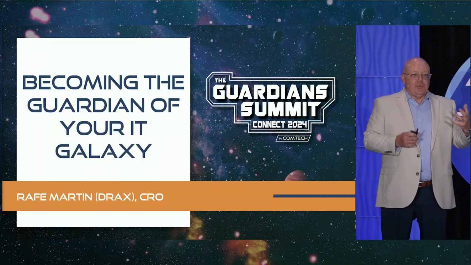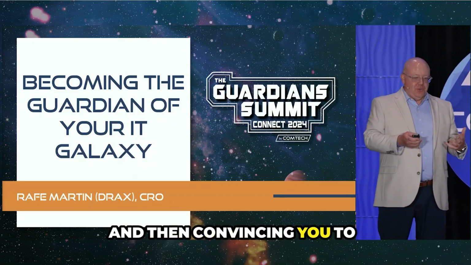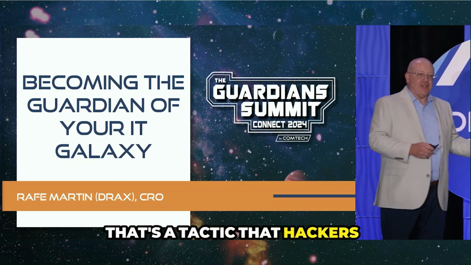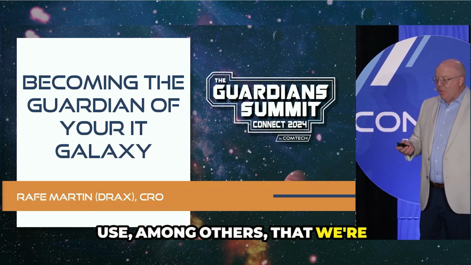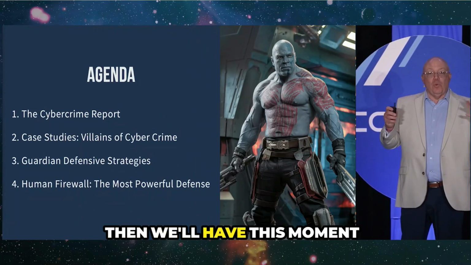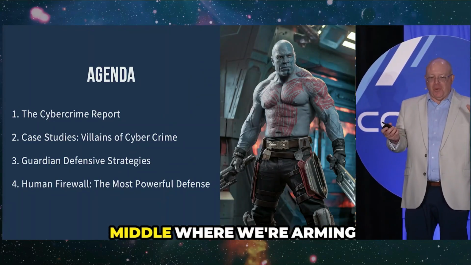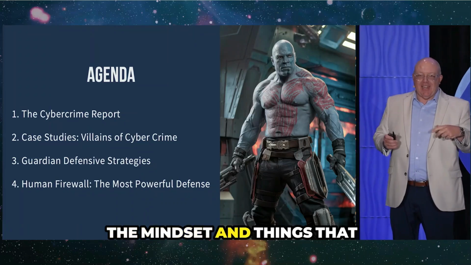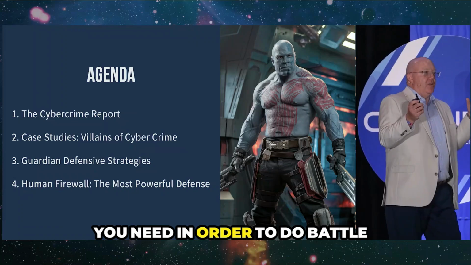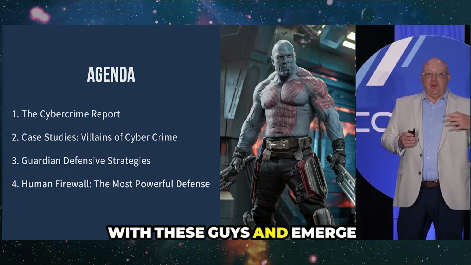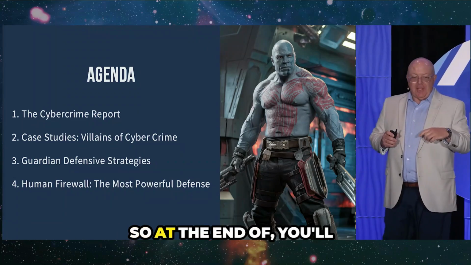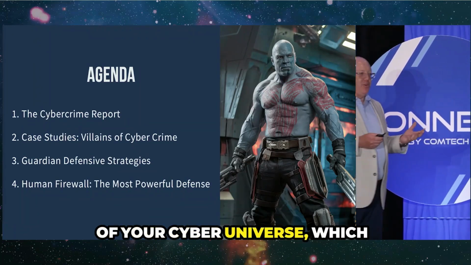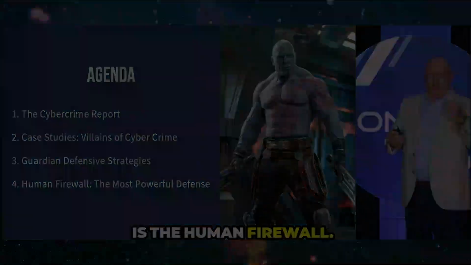So using deception and emotion and then convincing you to take action. That's social engineering. That's a tactic that hackers use, among others that we're going to learn about today. Then we'll have this moment of transformation in the middle where we're arming you with the tools, the mindset and things that you need in order to do battle with these guys and emerge victorious. So at the end, you'll all be the ultimate guardian of your cyber universe, which is the human firewall.